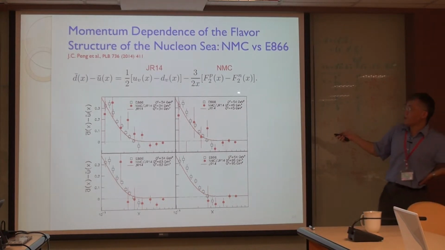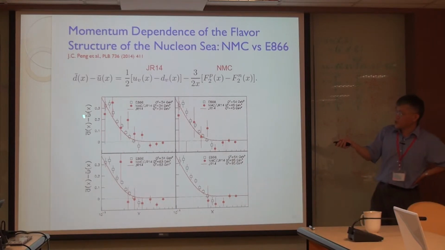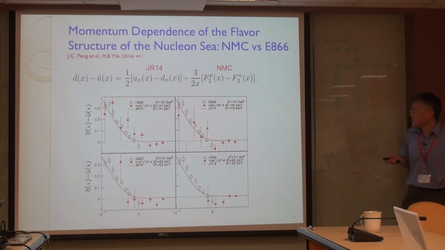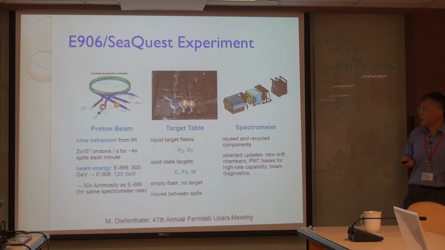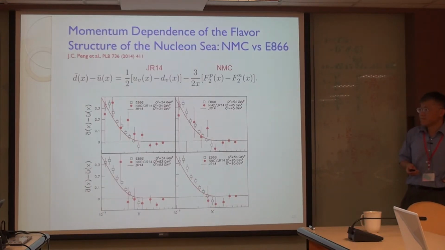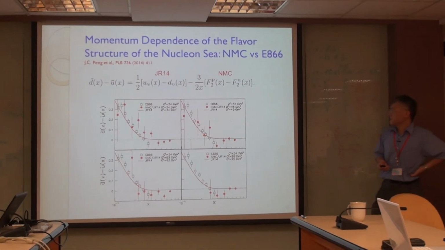And quite interesting, by applying this formula, we actually find a consistent evidence for this NMC data, even though it is DIS. It's already telling us that at large X, there seems to be some turnover of the D bar minus U bar. But of course, there could still be some uncertainty here, maybe in terms of the JR14 or some higher order QCD effect. Look at those data points instead of the solid curve.